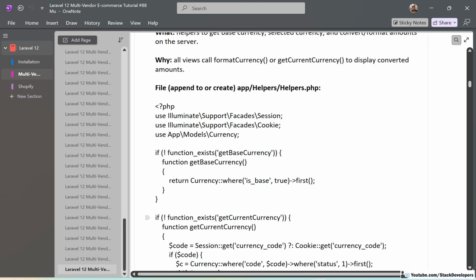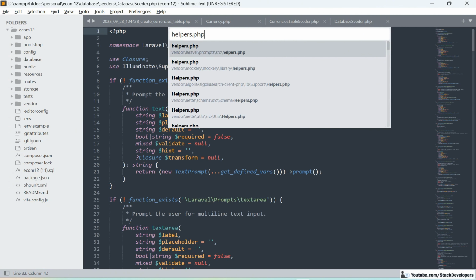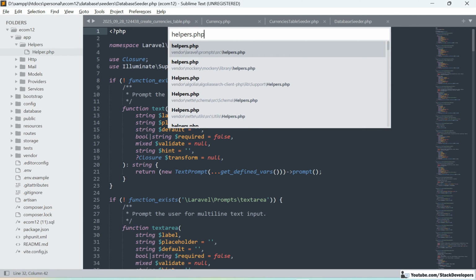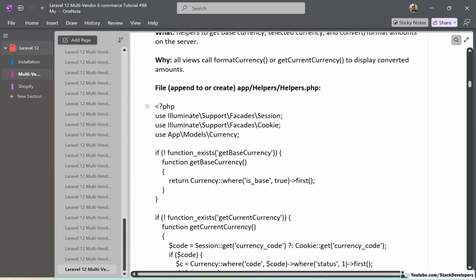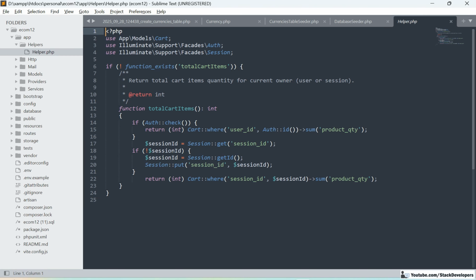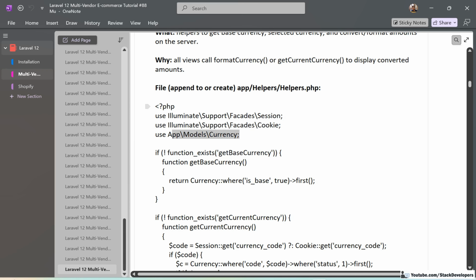Okay, so we are going to modify the helper function here, helpers.php. Here we are going to check what is in this helper.php. Okay, so here the session is already there. We are going to add the cookie as well. In the cookie we are going to store the selected currency, selected by the user.